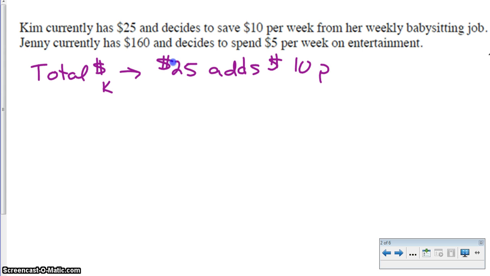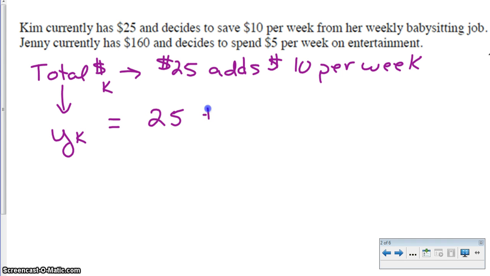$10 per week. So if I was going to set this up as an equation, typically a total outcome is called y. That's usually the variable assigned. That would equal a starting point of 25. Adds means addition, and this is $10 per week. And so week, since it is an independent variable, would be x. But let's make sure we have a label for this. X equals the number of weeks.